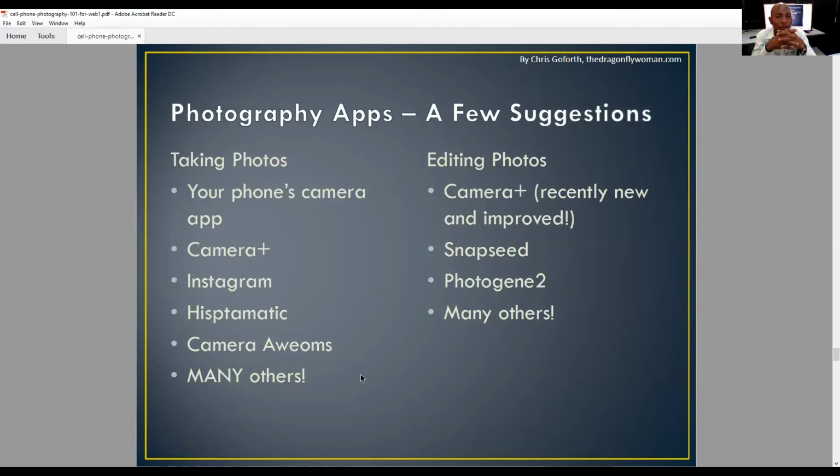For taking your photos, you have a phone camera, Camera Plus, Instagram, Hipstamatic, Camera, well, I don't know this one, and many others. And for editing, you have Camera Plus, recently new and improved, Snapseed, which is my favorite, Photogene 2, and many others like Lightroom and Aviary. All of these you can find on Play Store or App Store.